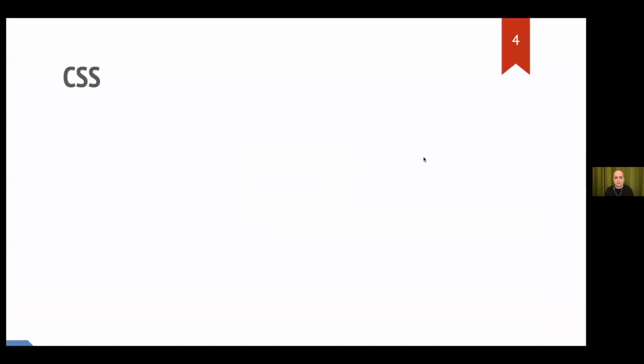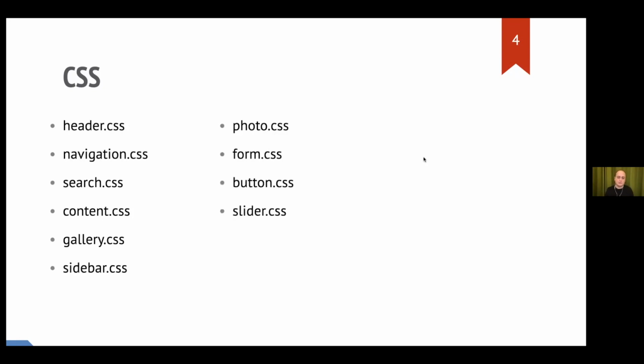So CSS, how we usually write it. There is an idea among web developers these days that modularity is good, meaning that we usually don't write CSS in a single file. We usually have a number of files, usually a lot. Sometimes per page, sometimes per section on your page, sometimes per every icon. Sometimes you have, I don't know, atomic CSS and things like that. But in general, usually it boils down to a single file at the end.